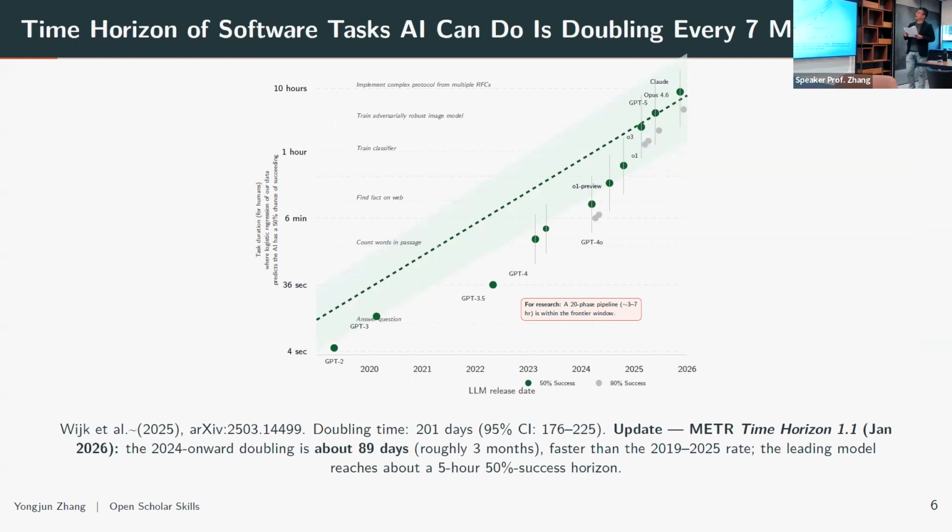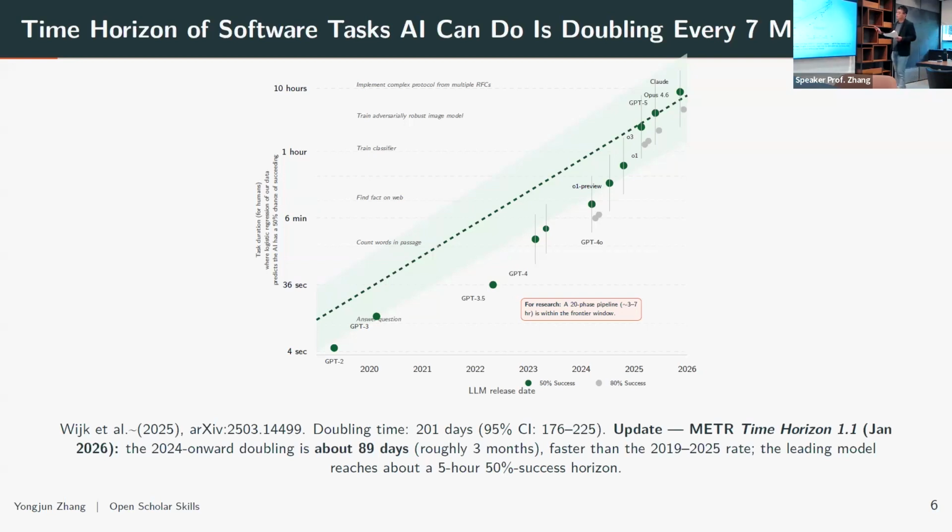These are METR's data. METR is Model Evaluation and Threat Research. I have to admit that this chart is one of the most important charts making me take vibe researching seriously. Basically, the capacity of AI doing reliable work is doubling every 7 months.